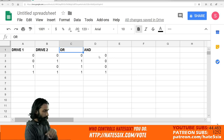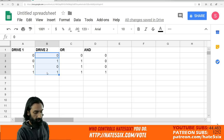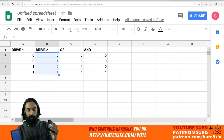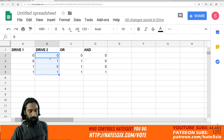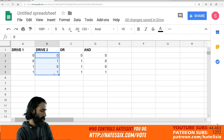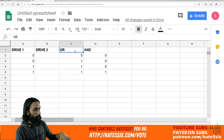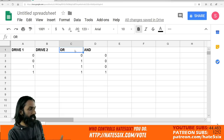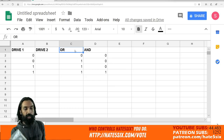Now, let's just say that this hard drive dies. So again, what we have here is this is drive 1, this is drive 2, and we've distributed our data across these 2 drives. So if this hard drive dies, then this is all gone. So the question now is, can we use either of these? What I'm demonstrating here is that the third hard drive that I have, let's say this one here, is going to be storing the parity. And again, the parity is a sanity check.